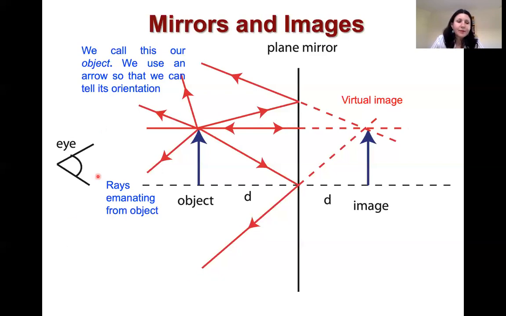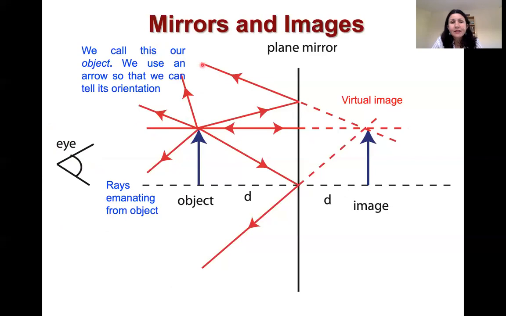Now imagine the object is not you, but some object sitting in front of the mirror, and you're standing behind it. So here's your eye. What does your eye see? Well, it sees the actual object in front of the mirror, but it also sees all these reflected rays. Imagine this eye is far away, and all these reflected rays hit the eye as well. Now, your brain doesn't know anything about the fact that this light bent at some point. So how does your brain interpret those light rays? It interprets it as if they all travel in a straight line.